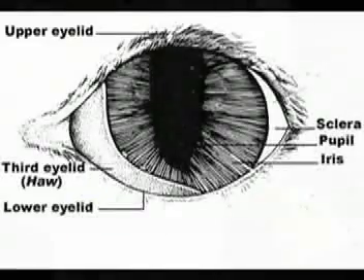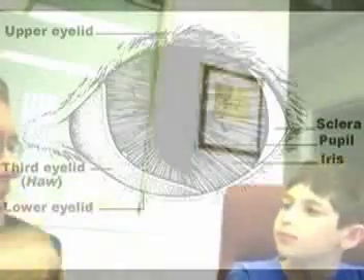I heard you were learning a lot about haws. Yes. So when you look at the cat, you see those little corner things. Sometimes when it's sick, it comes across and you'll see them kind of sitting there feeling sick. It's a good way of knowing if your cat is sick if you see that membrane — that third eye kind of stretching out. But sometimes it just does that for protection. We have it too. If you look in the corner of your eye in the mirror, you have just a little bit of a nictitating membrane. But with cats, they actually sweep across the eye. You ever watch Star Trek? There was a guy named Spock, a Vulcan, and he had a third eye that would sweep across and protect his vision. In cats it's the same way — it just sweeps across and can go almost halfway across, and it protects the cat. So it's the third eyelid.